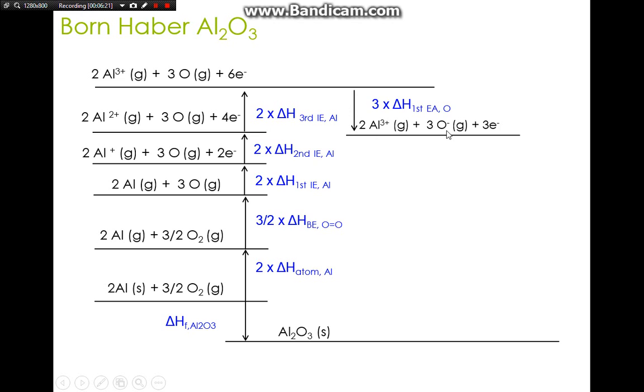Now we need to form the O²⁻ atoms. The O⁻ atoms or the O⁻ ions will each gain one more electron. Here's where we have to be careful - this is a negative charge ion, electrons are negatively charged, so there will be a repulsion that we need to overcome. So that's why this second electron affinity will be endothermic. So it's pointing up.